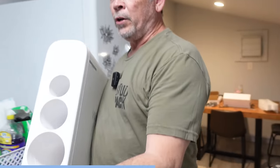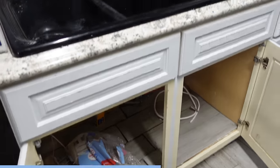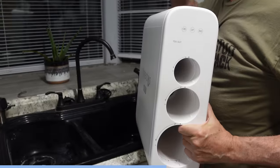The next step is to install the housing, and normally we would put it under the sink, but I'm afraid it would fall through just like I almost did. So I say we put it right up here, Jordan. This is the nicest thing in your house. I say we put it up there for the whole world to see.